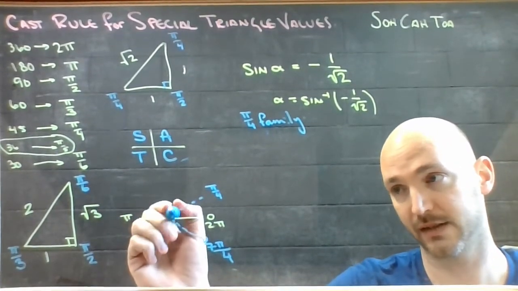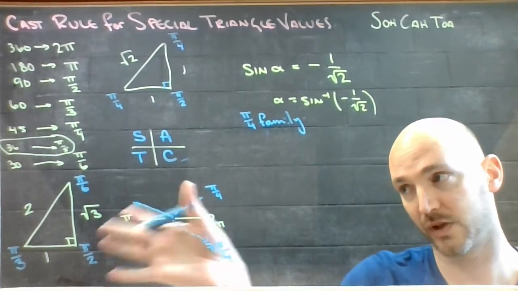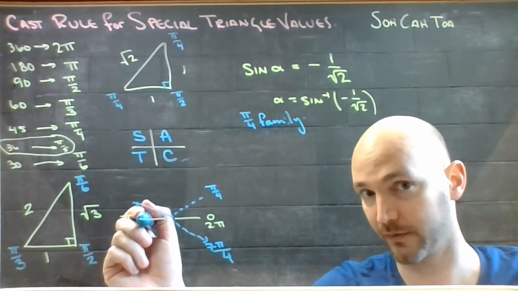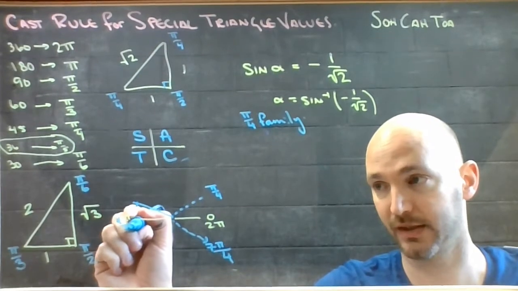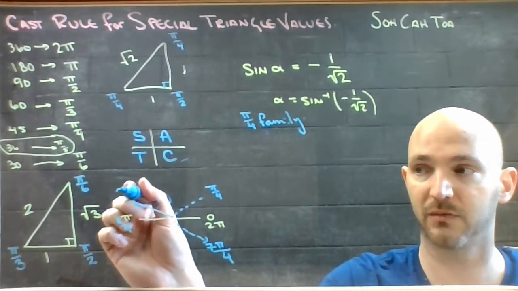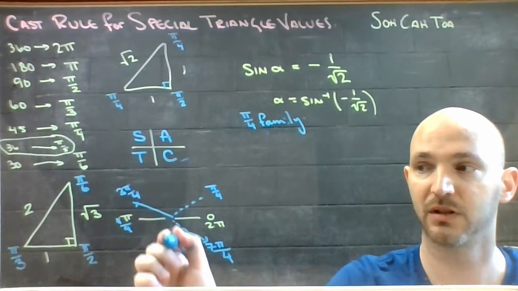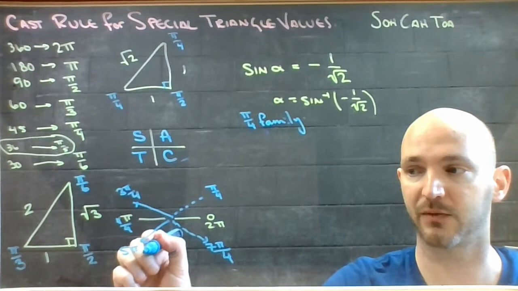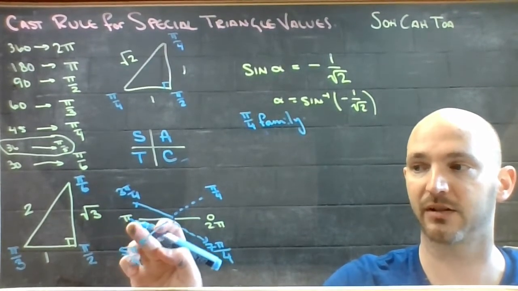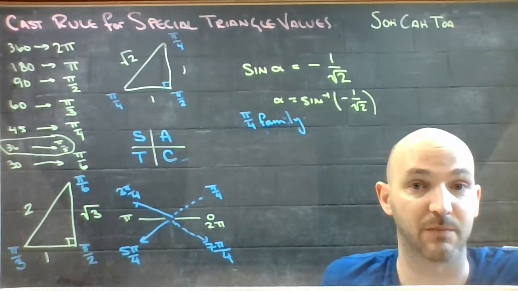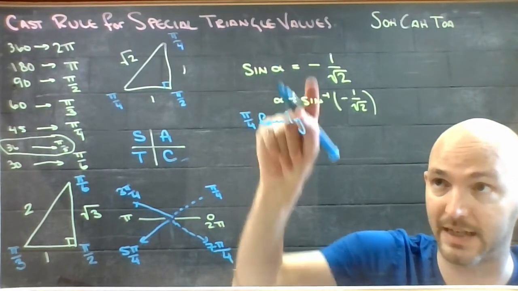On this side, to get to this solution, the one on this side that's above the axis, I'd go 4 pi over 4s, like so. Back up 1, 4 back up 1 would be 3 pi over 4. 4 pi over 4 plus 1 would give me 5 pi over 4. So there I have it. Those are my pi over 4 family members. I just have to pick the two that would generate a negative sine value.